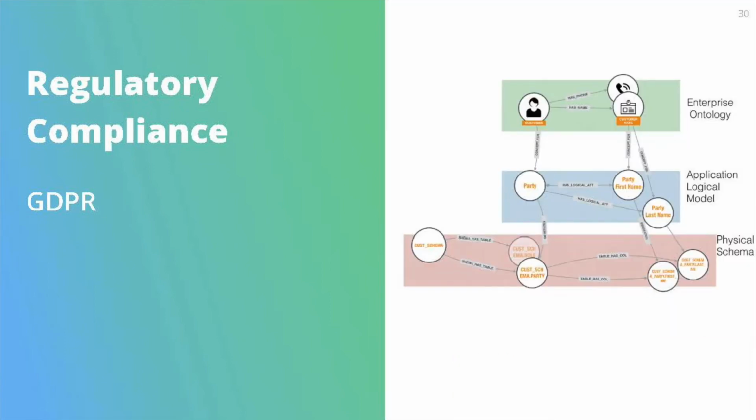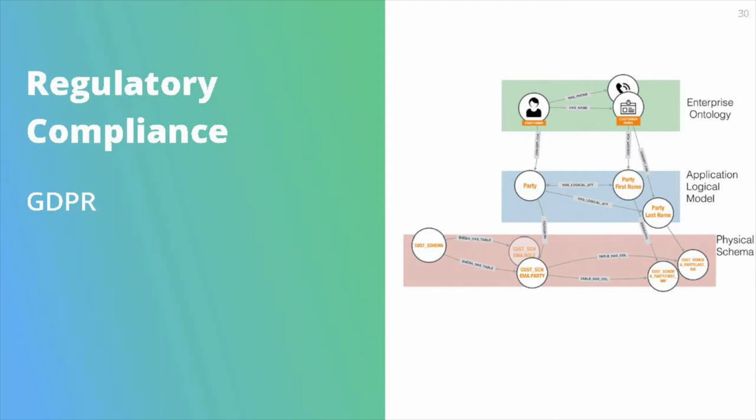So what you see in the diagram is an example of vertical lineage. This is the mapping of the enterprise ontology to the logical models of the different applications in your data architecture, and then ultimately to the physical storage, to where the data is actually persisted, which is extremely important. For example, being able to track where confidential information or critical information about customers is being stored.